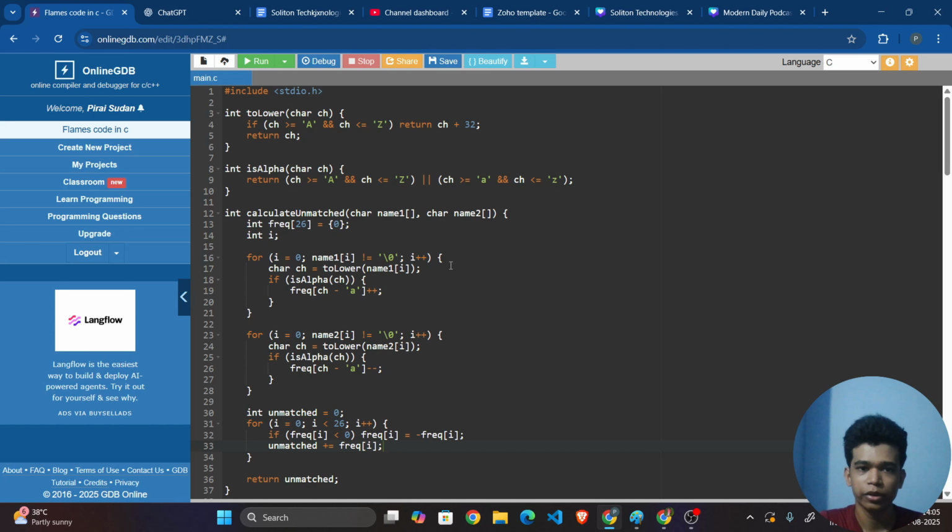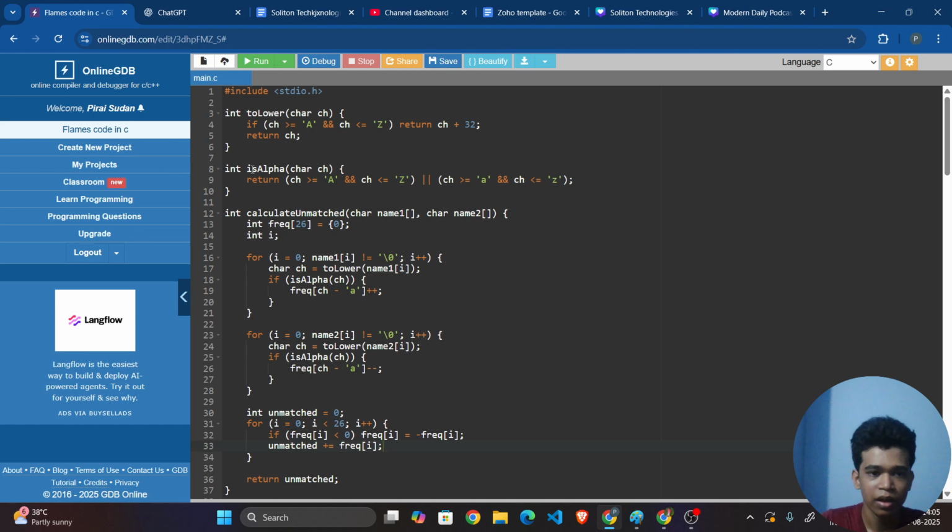So this is going to be the code. Always prefer C code for Soliton Technologies interviews. Here you want to convert every uppercase into lowercase. As usual, I have told you, we check whether it is an uppercase letter, then return the current character plus 32 as the ASCII value, and return that ch.